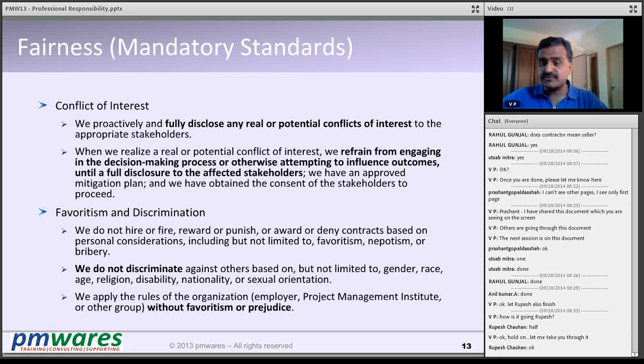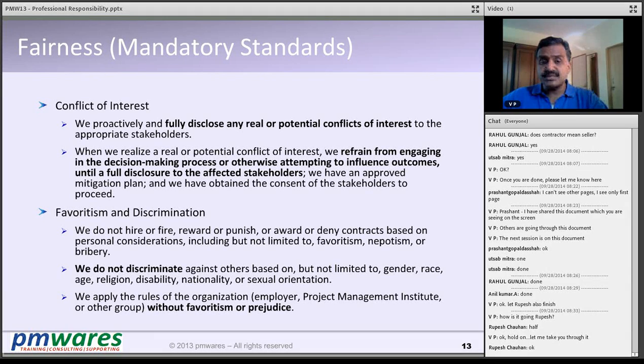Okay, I think it's very important to understand. We talk about that we are working in the interest, though there is a situation where there is a conflict of interest, but we say that we are working in the interest of the organization or the people for whom we are working. That may not be acceptable. We have to stay away, even if it is at the loss of the business or at the degradation in the quality, we should highlight it and stay away.